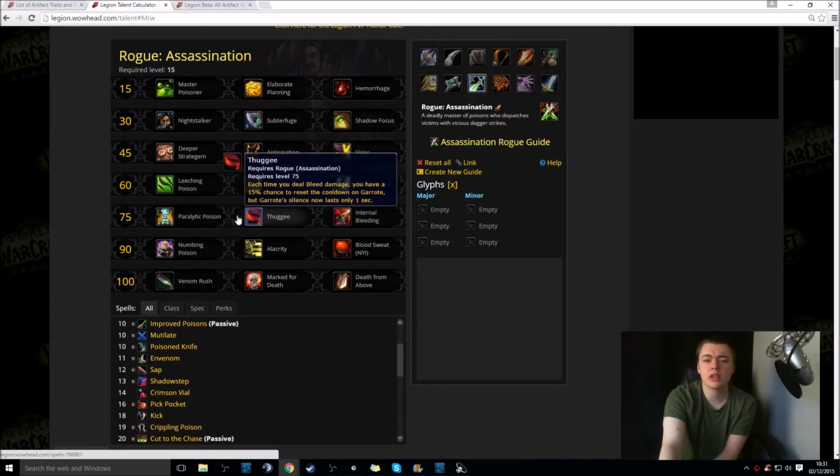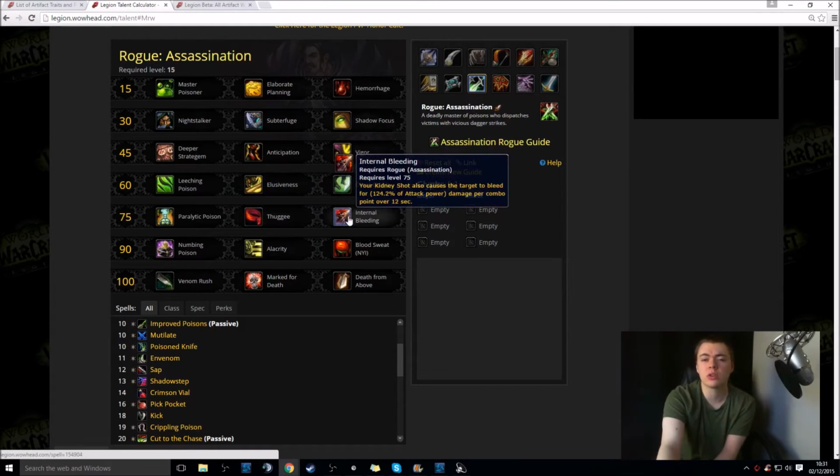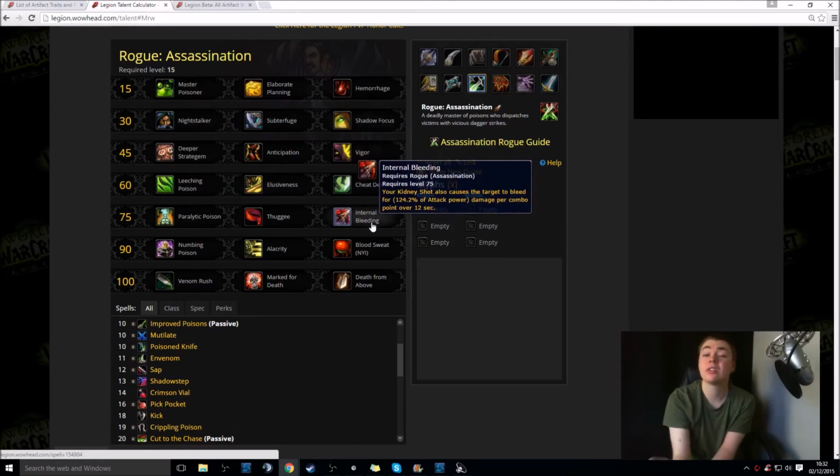See, what they've done is they've gone for like 2 CC options. They were doing this with the mage and it really annoyed me, and then they've gone for a DPS option. Your kidney shot also causes the target to bleed for 120, so that's quite a lot per combo point over 12 seconds. That's a lot of damage. If you're using deeper stratagem, you've got 6 combo points, 6 times 124. Like, that's a lot of damage. Not a big fan of how they've done that.